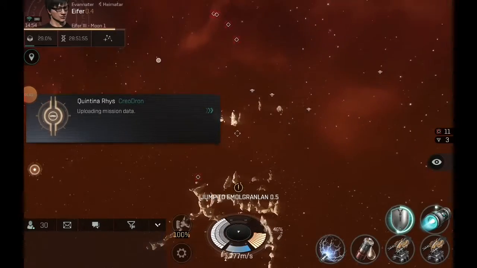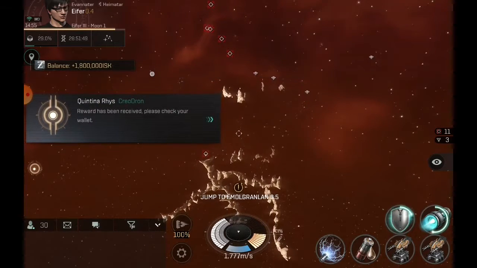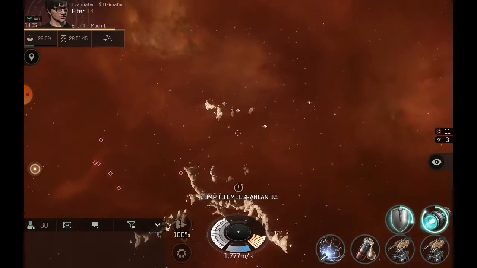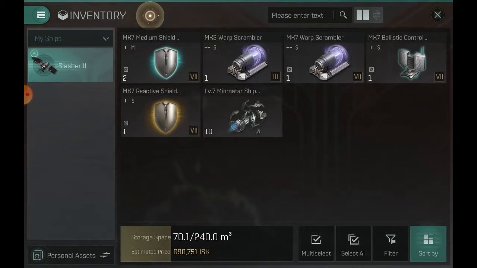And there we go. That whole 2 million encounter took me about 1.8 mil. Pretty good. Took me about 2 hours on and off throughout the day. I do a wave and then warp off. We got some pretty nice things.